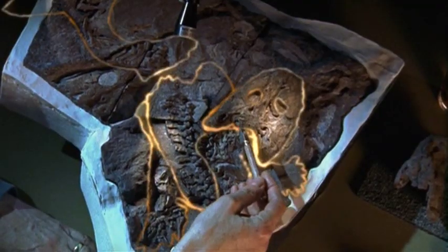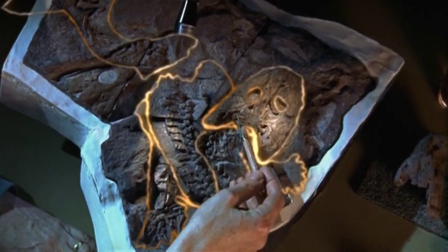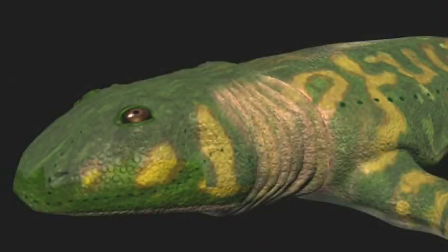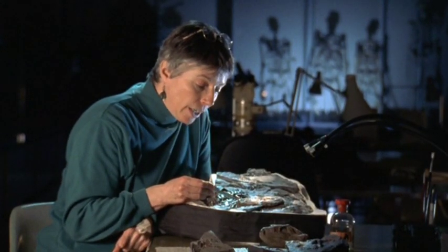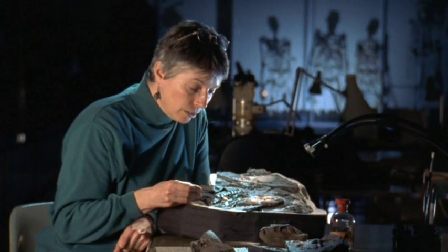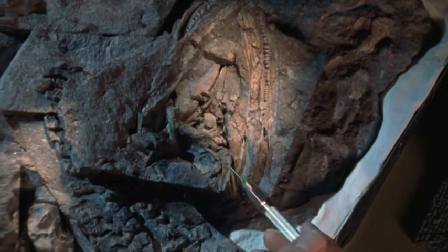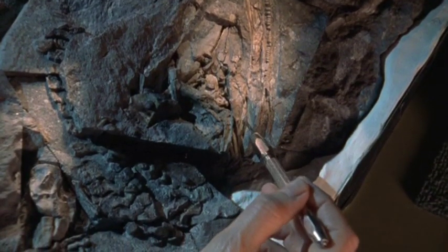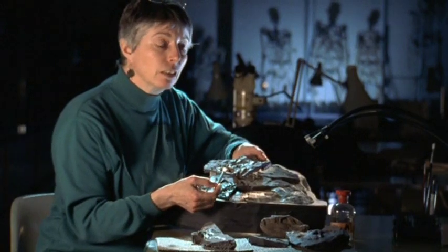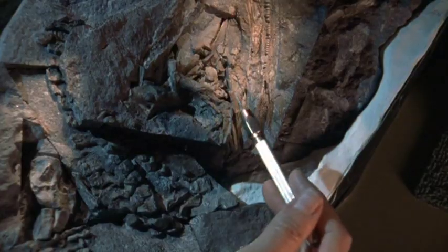We are tetrapods. Boris walked a fine line between being a fish and being a new kind of animal. If we look at the back of the skull here, there's a rod-like structure here and here. And if we turn the skull over, you can see grooved rods. That means that there was an artery running up that groove, feeding the gills blood so that the blood could be oxygenated. That factor suggests that the animal was still using gills to breathe.